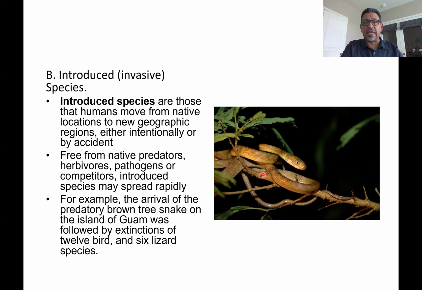There are efforts in the island to eradicate this animal, but it is going to be very, very difficult to completely remove, to eradicate, because of precisely the lifestyle of the animal. It lives in the trees, and so they are real difficult to find sometimes. So the problem with introduced species, with alien species, is that often they're going to be spreading out of control. They have this invasive nature to them, and that is because they have no natural enemies in the places where they're going to be introduced.